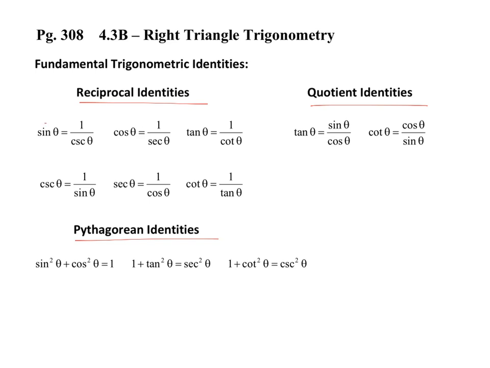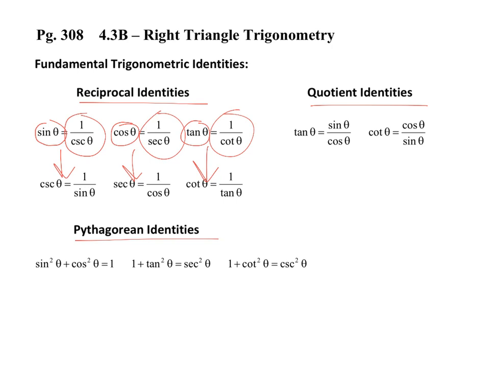Okay, so here we have sine of theta. Then we have its reciprocal identity, which is just 1 over cosecant theta. And the same applies going the other way around. Then we have cosine theta, it's equal to 1 over secant theta. Tangent theta is 1 over cotangent theta. And the reverse as well for the other trig functions.